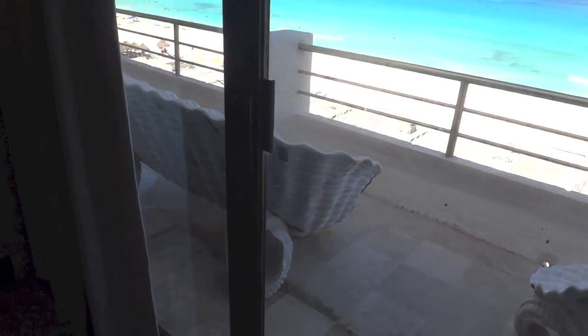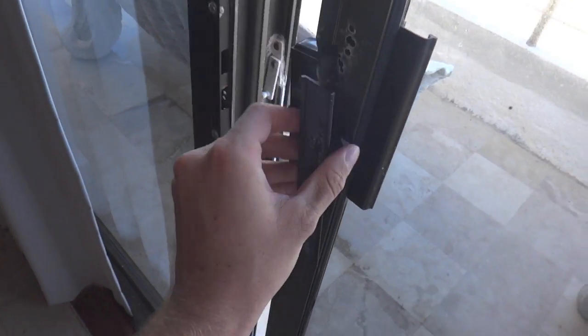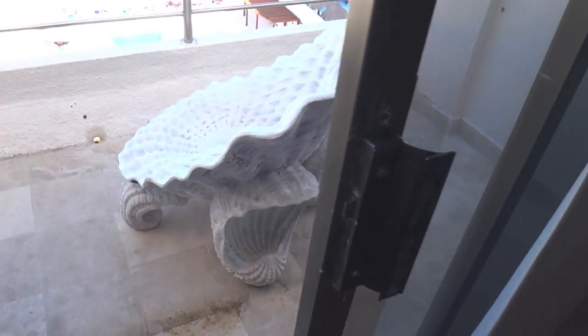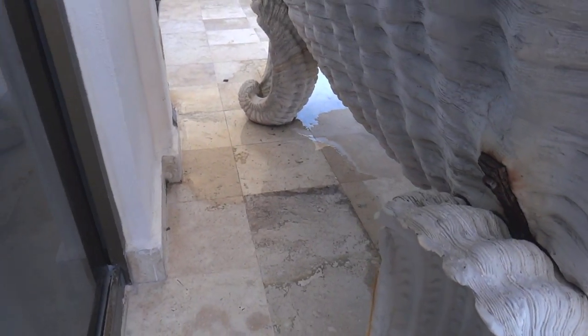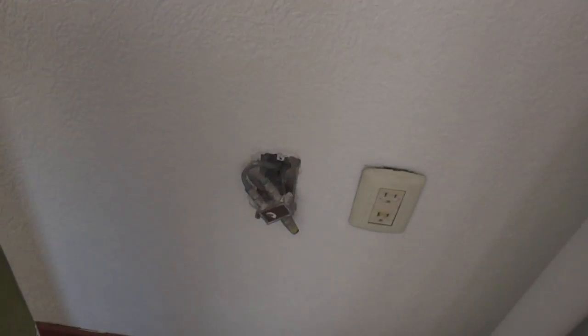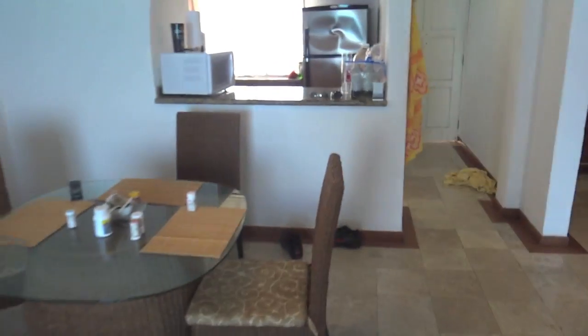Out here you have the downstairs patio, and you can see it's a little problematic — the door falls apart when you walk out. It has some kind of worn-down furniture on it; I've definitely seen better. You can see it's kind of rusted on the back. Also there's some exposed cable work, which isn't the most attractive thing. Down here too you've got power strips and things just hanging all over the place. It would be nice if that was cleaned up a little bit — it would just be a little more presentable.